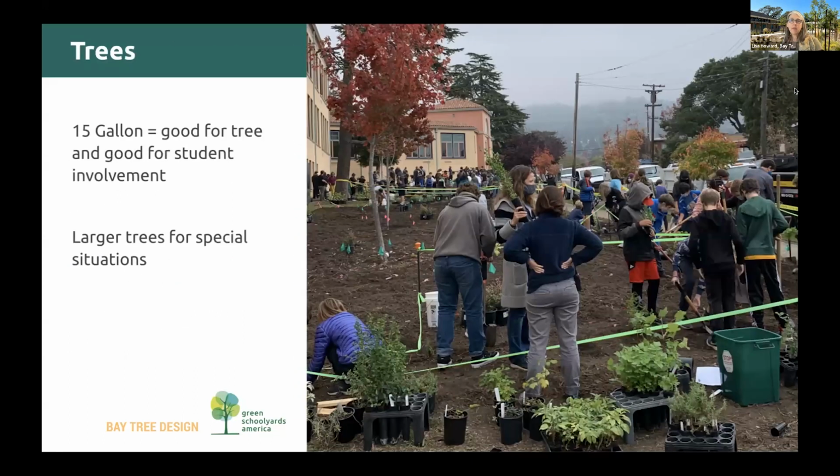So one of the things that CAL FIRE recommended, in the recent grant application, and that we also recommend, is really selecting trees primarily using 15 gallons. They work best for not just student involvement and being able to plant trees like you're seeing on the screen, but also the roots and the canopy size sort of match, and the tree can establish itself in a much healthier way, so that as the tree grows, it doesn't need all of the support systems that you see with large, big box trees that are put in. Those definitely give you an instant effect, and they can be used for special situations, but the 15 gallons are really the recommendation. And in addition to thinking about each site, it's big picture. It allows us to stretch the budget and get more forests in around the state and around the country quicker.